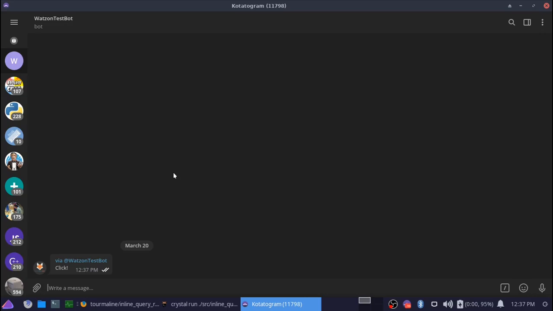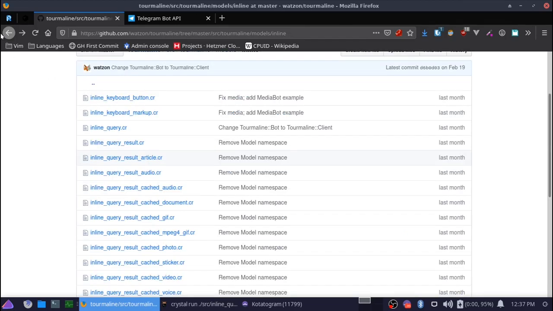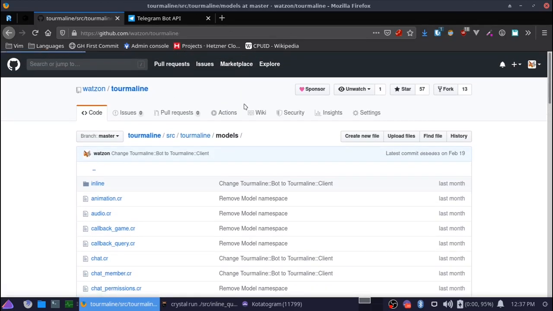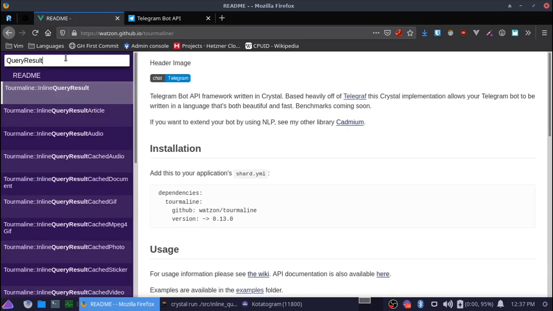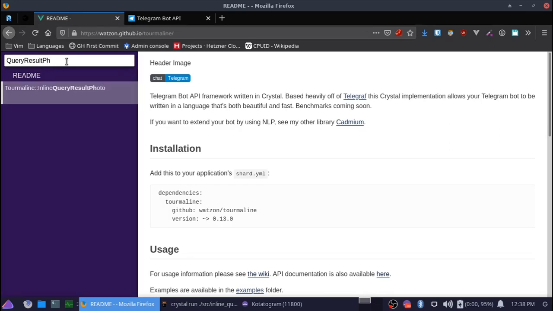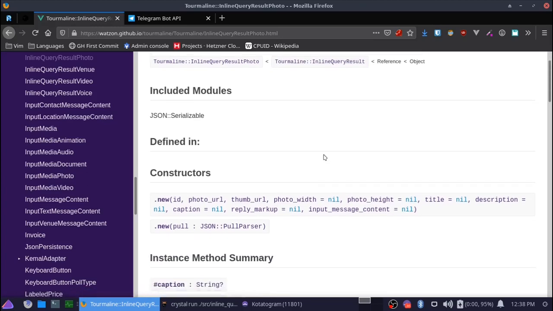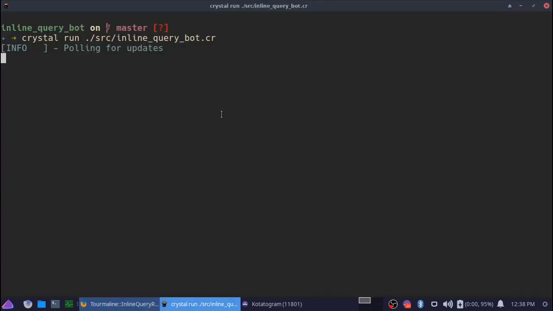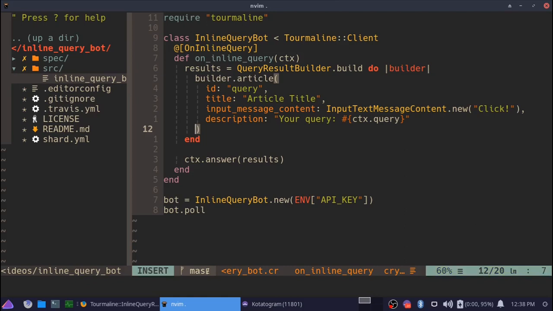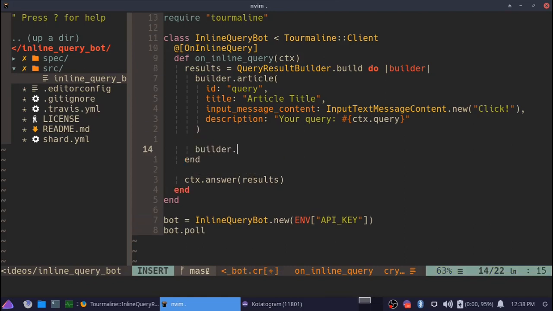Now let's go add something else. How about sending a photo? So let's go back over to the documentation, and we're going to send an inline query result photo. You can look at the documentation for it here. We're going to exit, go back into Vim, go down here, builder.photo.